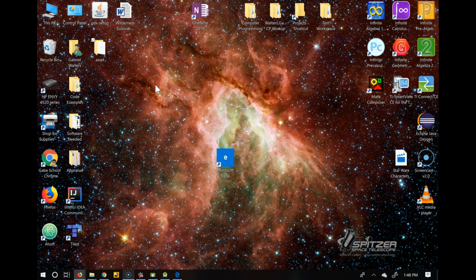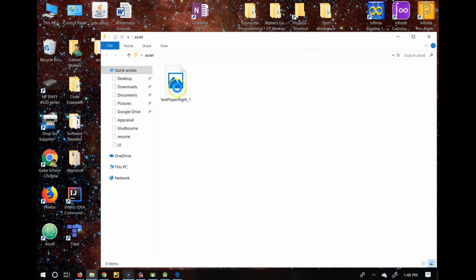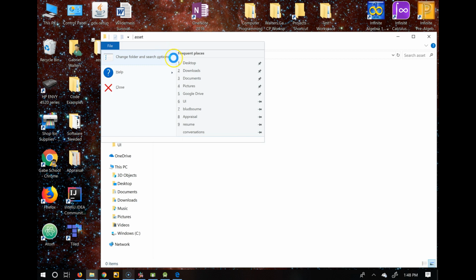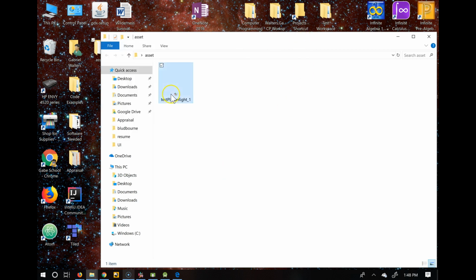So here's our asset. Go ahead and open that up. Let's look at that. Some of yours you may end up having to flatten the image first before you export it out, and then you can just undo.